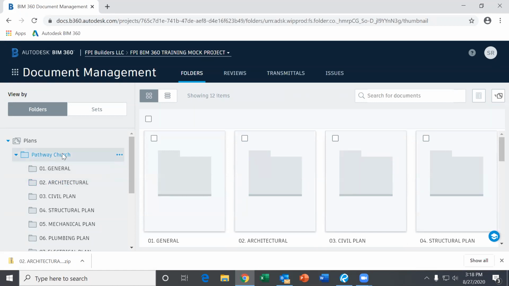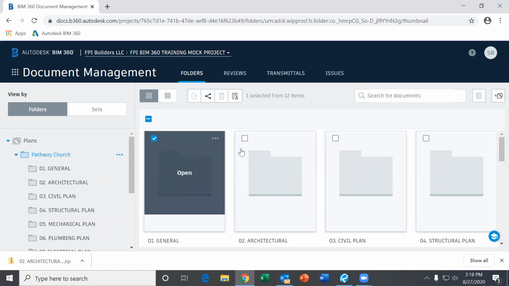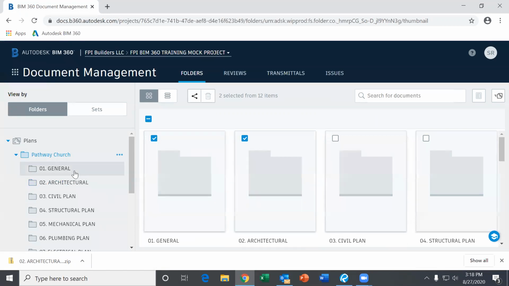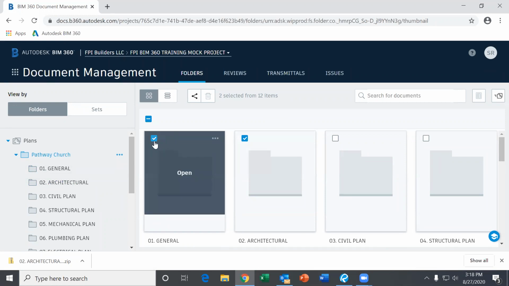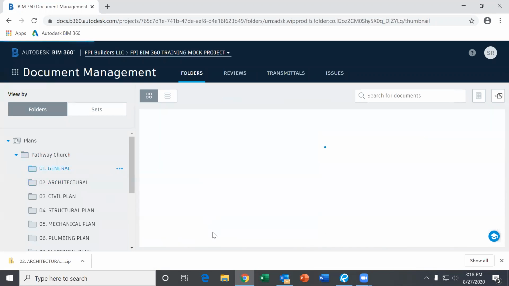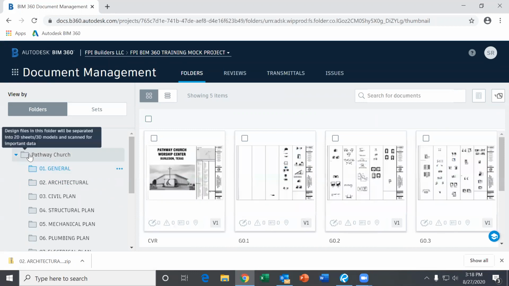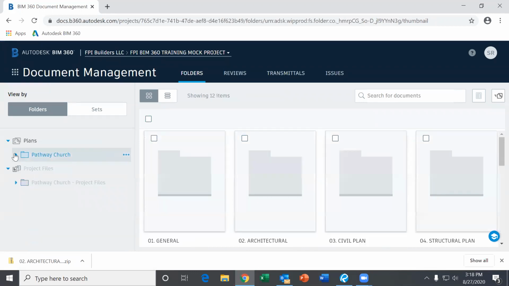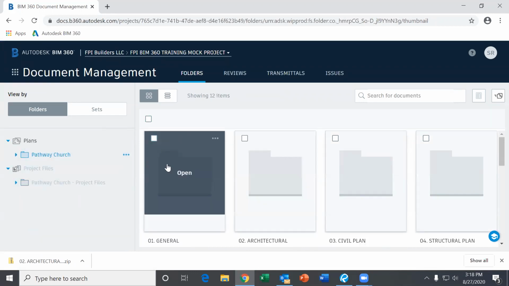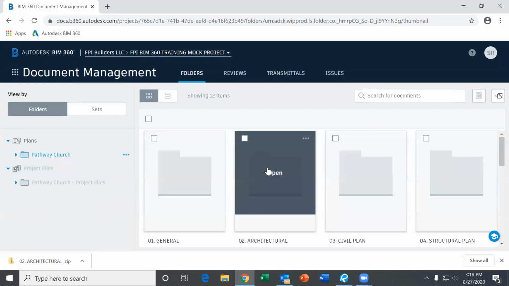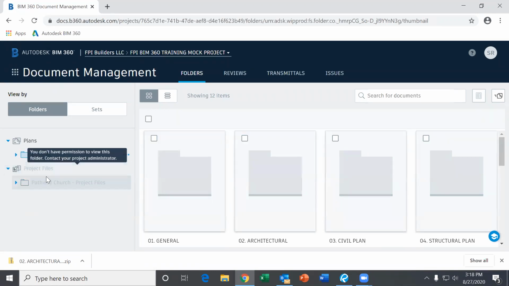Going back up to the top here, you cannot download an entire folder like this. If it's an actual folder, it will not let you download those. You have to actually download what's in the folders altogether. I don't know why it's set up like that, but just something to let you know. If you're trying to download folders, you have to download what's inside them.